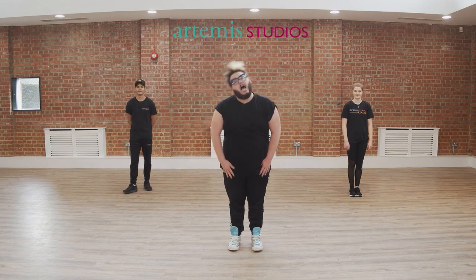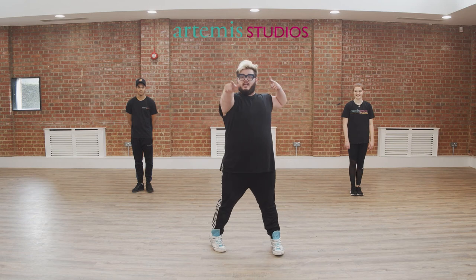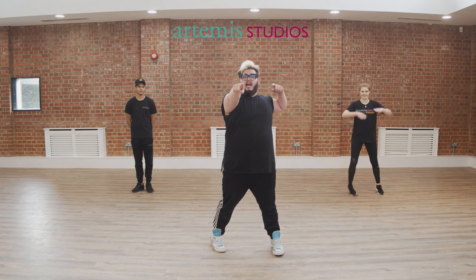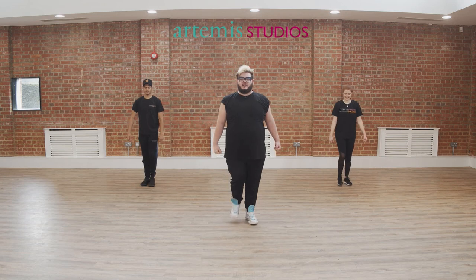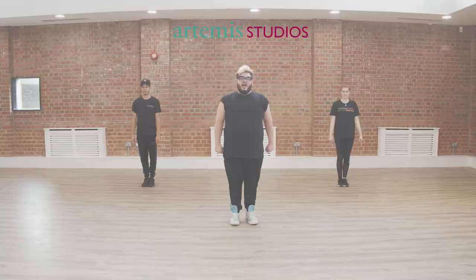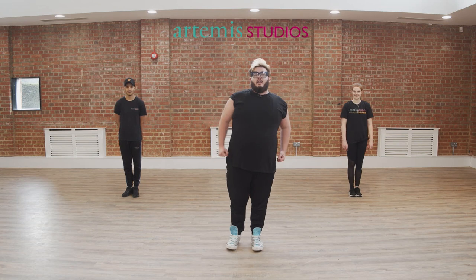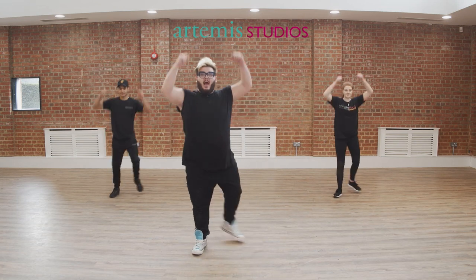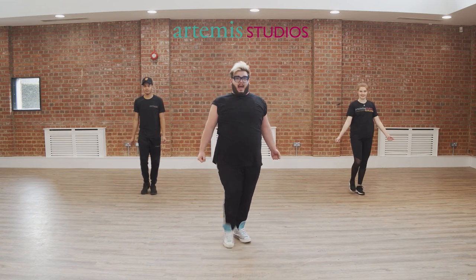So after you finish the first section, so you're in your pose, nicest kids in town, you hold that pose for eight counts. Okay, hold that for eight counts, then you drop and walk back ever so slightly, just because we're going to do some traveling forward. Okay, next up, we're going to do a bit of a repeat. So again, we're going to go up, down, shimmy to the front, shimmy to the back.